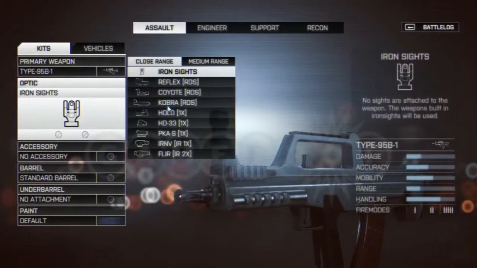We're taking a look at all the attachments that will be available in Battlefield 4, at least at launch. So let's take a look at what we've got here. First up, we're gonna talk about sights. They're now split into three categories: close, medium and long range. In close range there's nothing too new here. We have red dot sights, one-time sights, and the night vision scopes.